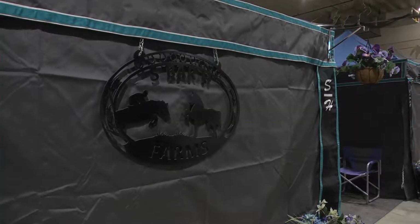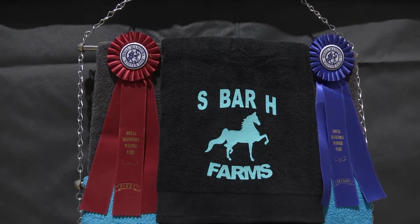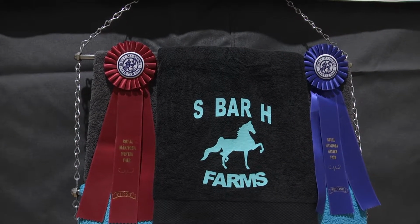And then this one here, she's one of our road ponies. They have to have 3 different gaits of speed, which some people call a speed event. They go quicker, and obviously the crowd likes it. They can get cheering, and the announcer will yell at you to go ahead and pick which one you like and make as much noise as possible. And the louder people go, the faster these ones go.